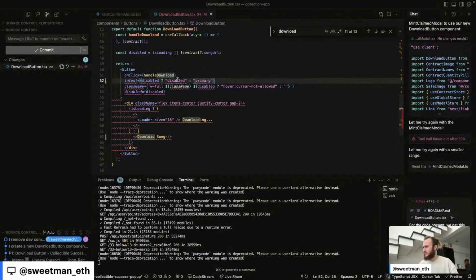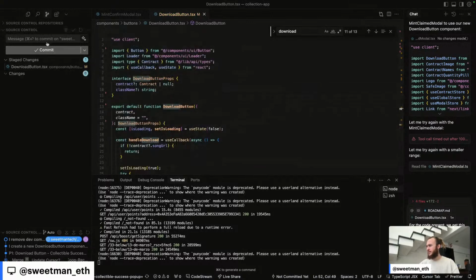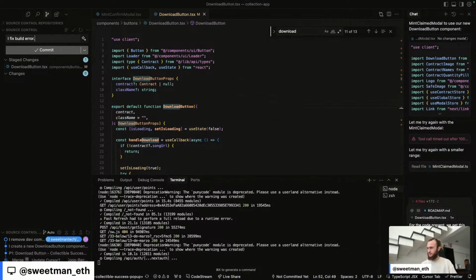Let's keep it like that, I guess. Did that fix it? That looks like it fixed it. We have no more errors, so I'm going to say I fix build errors. The real change was changing the button name.